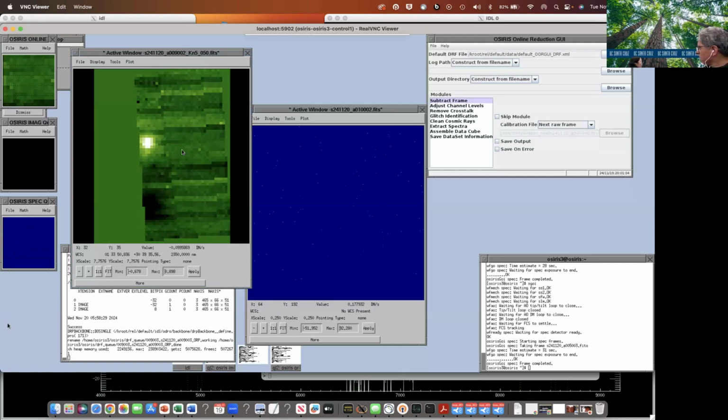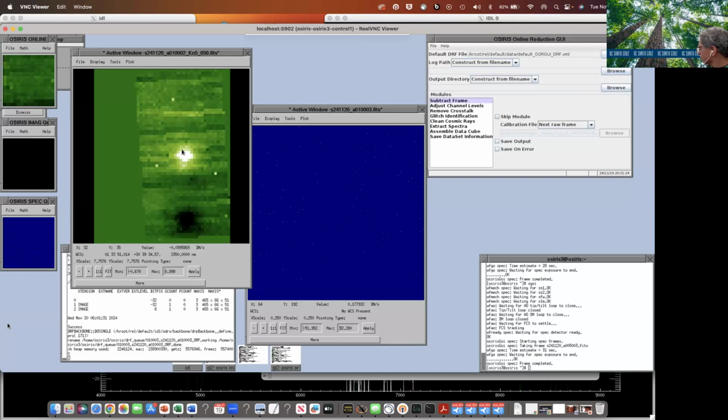So I'm planning to do box 4 or 5. Okay. But for the tip-tilt star, this was just a 2-point up and down, to check where it is. I see. And how come it's not centered in our field of view? It's off to the left. Is that deliberate? Okay, now it's centered.